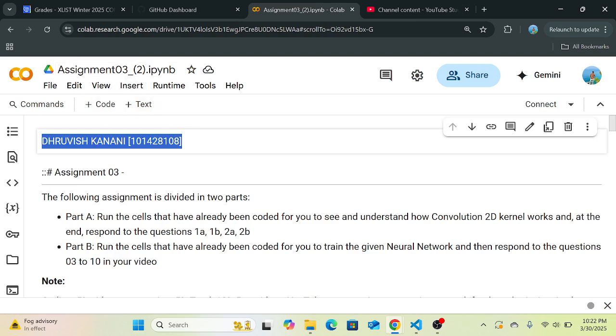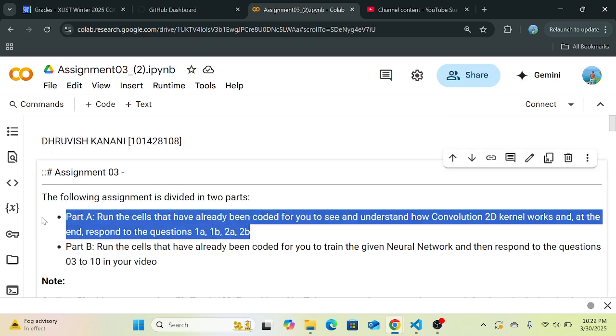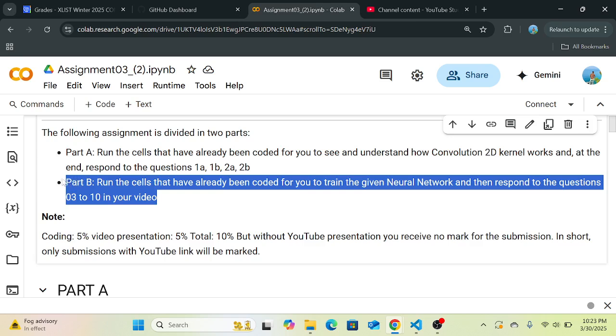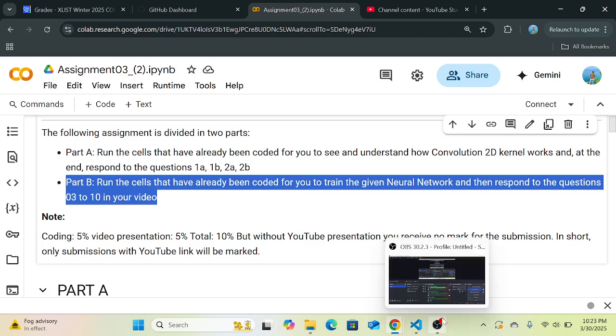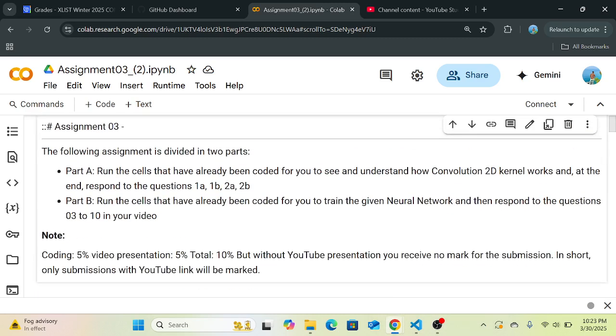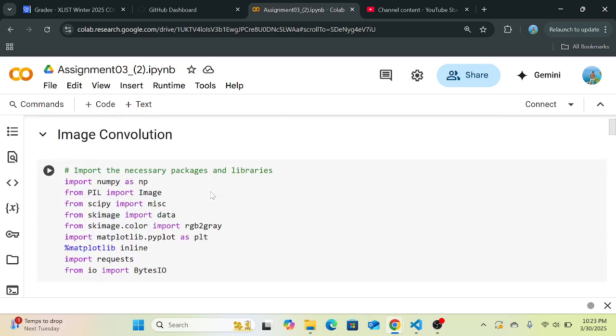This assignment explores two important areas in image processing and deep learning. Part A focuses on using image convolution to detect edges in images, and Part B divides into building and training neural networks to classify images from the CIFAR-10 dataset. This hands-on experience has helped me understand how image data can be transformed and interpreted using Python and machine learning.